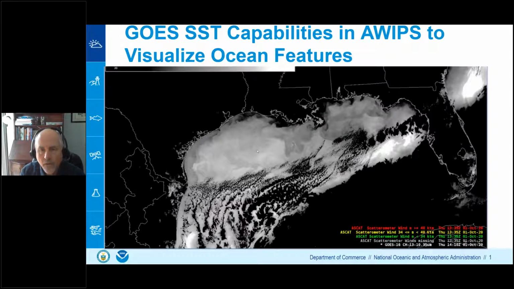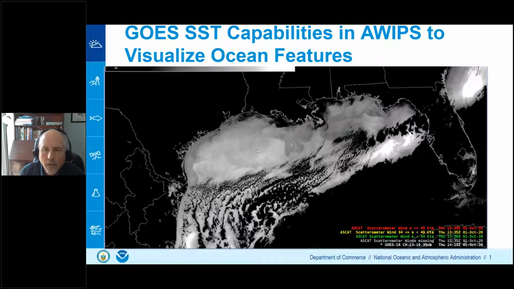So this is an AWIPS screenshot from GOES East of the Gulf of Mexico from late last week on the 1st. You can see the black are clouds, and we'll talk about how to do this. The lighter gray shades are warmer, and black is cold, or cooler.